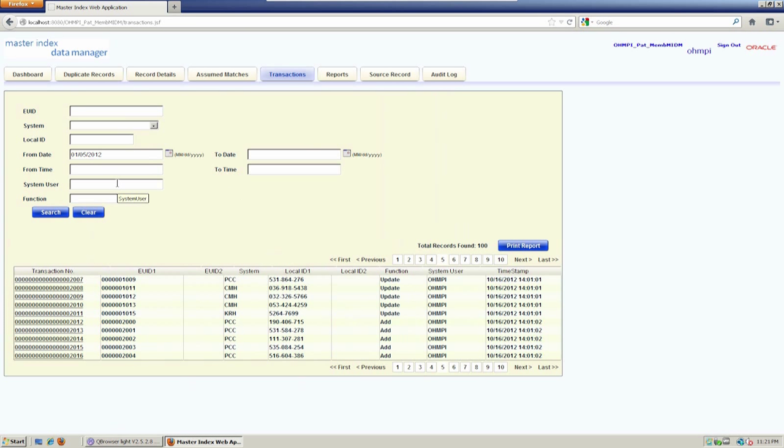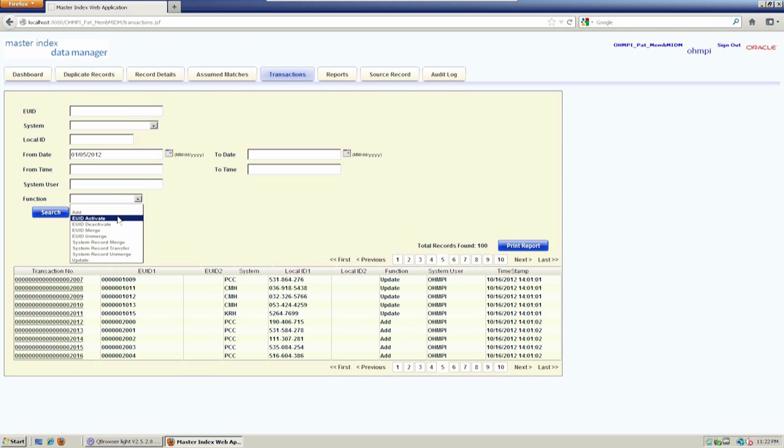We can search by user. So if it was a user originated action, we maybe put in their user ID. We can also filter for records that were updated or changed, or transactions that came in through an API layer if we wanted to. If I just do a quick pull down on this function, we can see what the different types of transactions that exist are.